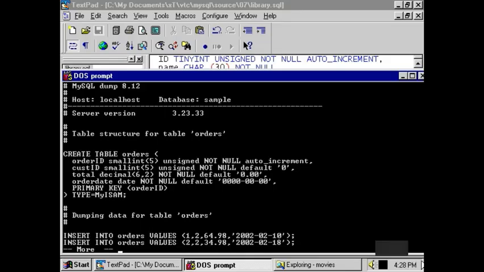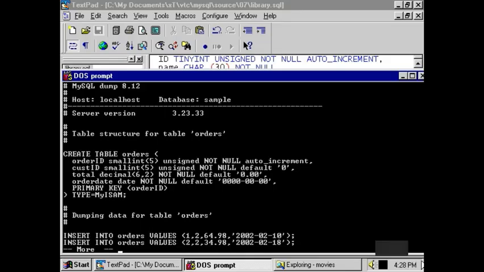There's also a series of comments at the top marked off by hash signs, and that lets us know that it was MySQL that made the dump, the host it came from, the version of MySQL, and so on. It also clearly marks what it's doing before it does each thing.